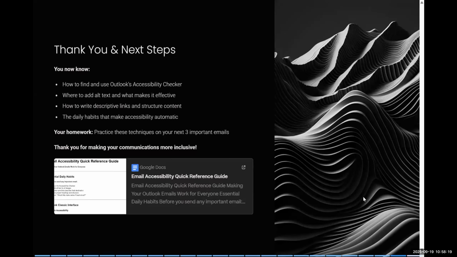This is a reference guide: how to find Outlook's accessibility checker, how to add the alt text, how to write descriptive links and structure content, and one small change in your daily habit that will make all of this a lot easier and less overwhelming. If we do one small thing each week to change our habits, then it becomes second nature and we don't have to worry about it anymore.